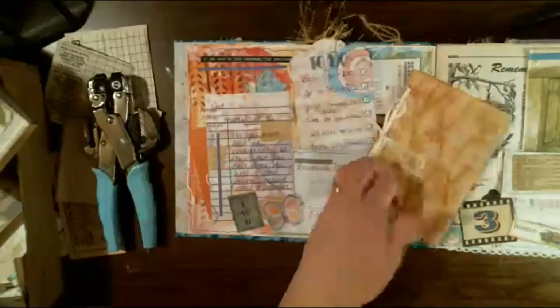I still haven't decided a price on these, to put these in the shop. The little notepads. That's my biggest downfall with my shop. I don't know what to charge people. My brain just says, just send it to them. It'll be okay.